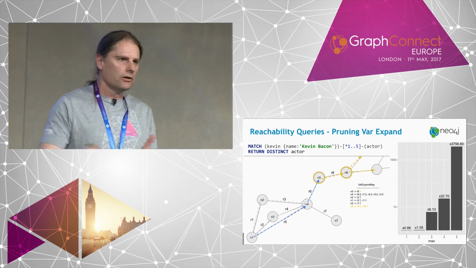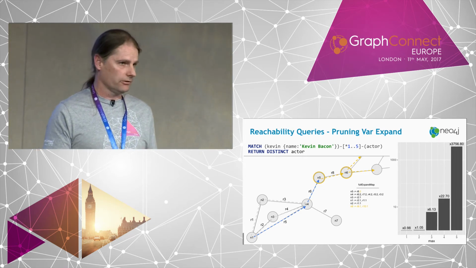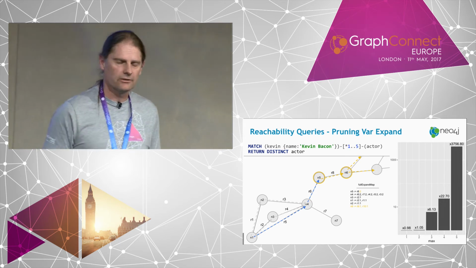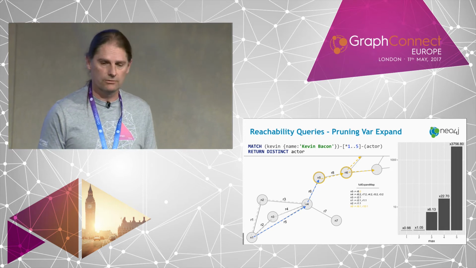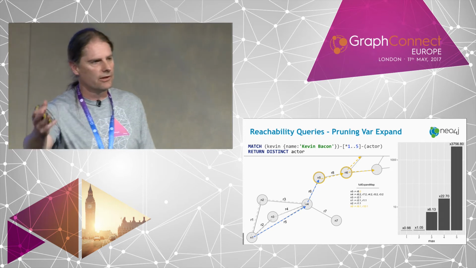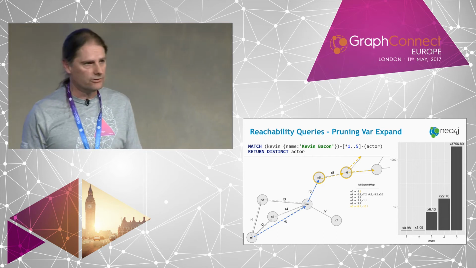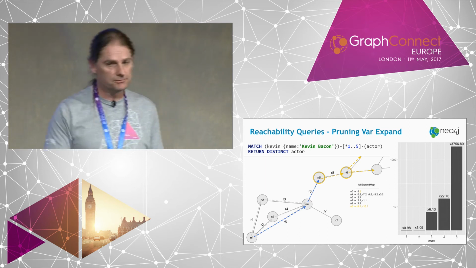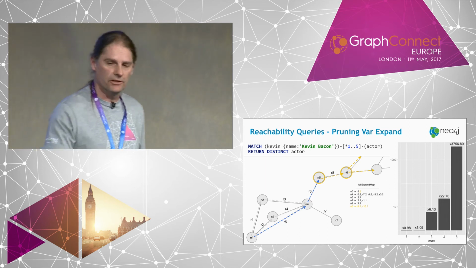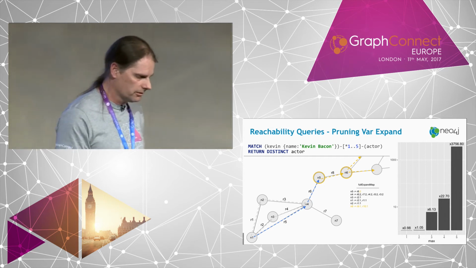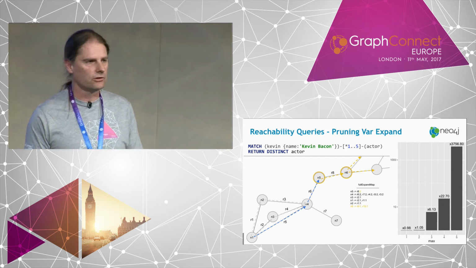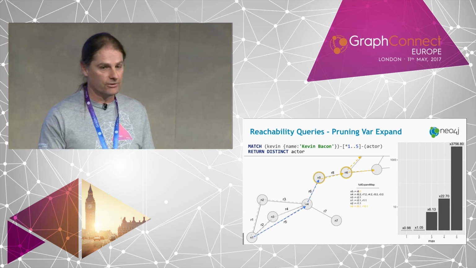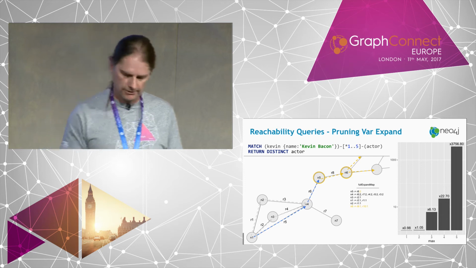If your search depth is 1 or 2, it doesn't make any difference. But as soon as you get to a search depth of 3, that's not very deep, 6 times faster. That's really great. At 4, 20 times faster. At 5, 3,500 times faster. The marketing material said orders of magnitude, but we can definitely see it here. I'd love to see the 6 times. I think with the 6 times, we don't have numbers here because I don't think it finished for the old Neo4j. It was running for too long. So this is a great feature if you've got that kind of query. Really nice.